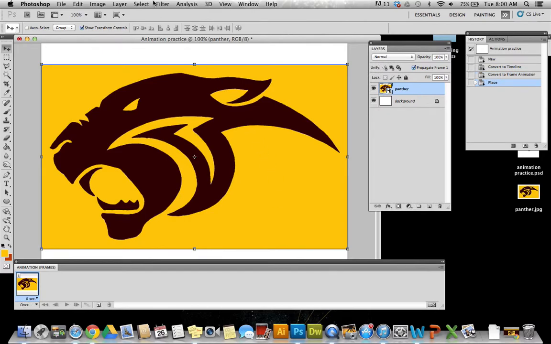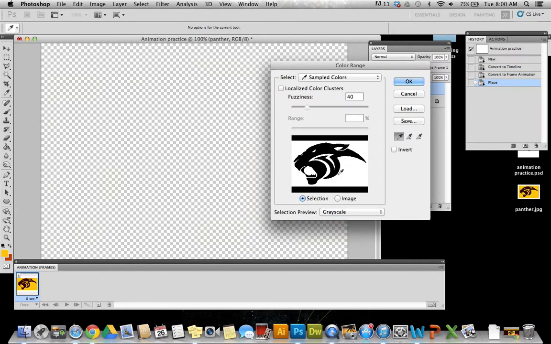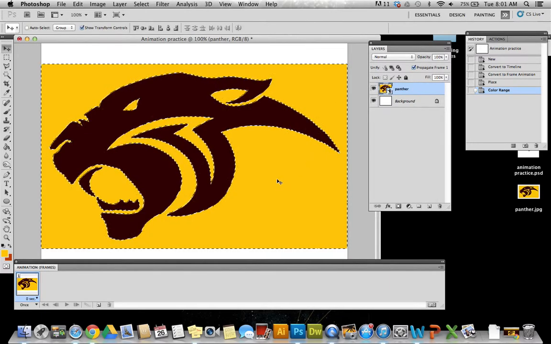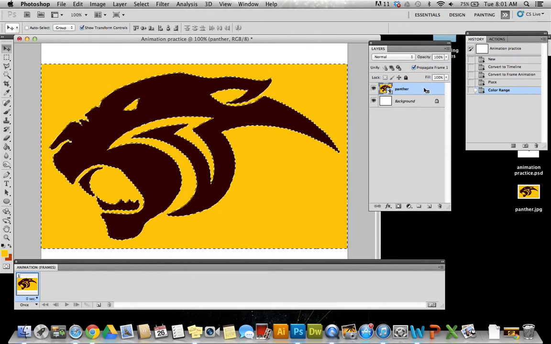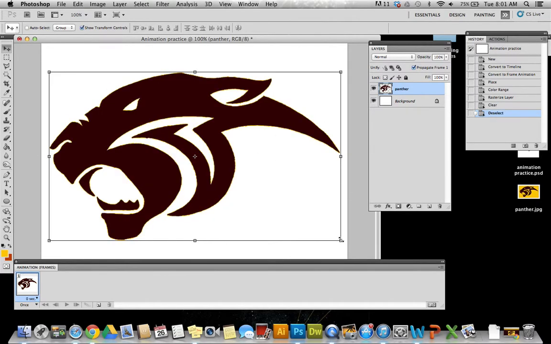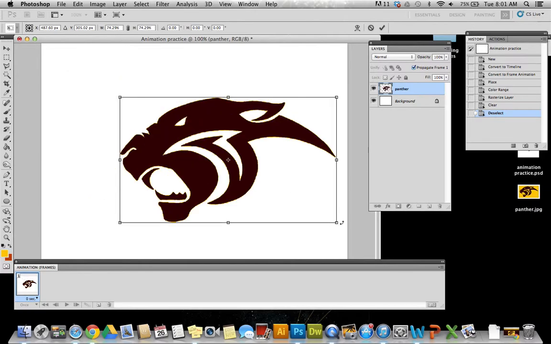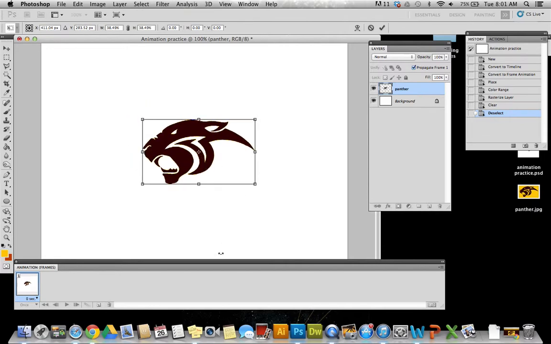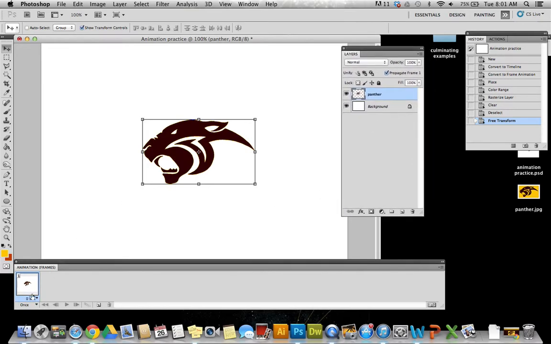And I'm going to get rid of that yellow background actually, so I'm going to just select the color range. I'm going to go in and select that, and then I'm going to press delete, and I've got to rasterize this first. Delete that and deselect. So now I've got my panther that I can resize here. So all I'm going to try to do is start having my panther pretty small and try to make it larger and then shrink down again. Very simple. So we can see now that I've got one frame where I can actually see my panther, and whatever is visible on this side, whatever layers are visible in this time frame, is what I'm going to see at that point in time in my animation.